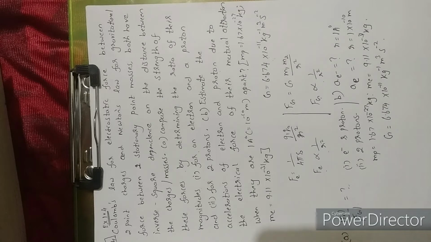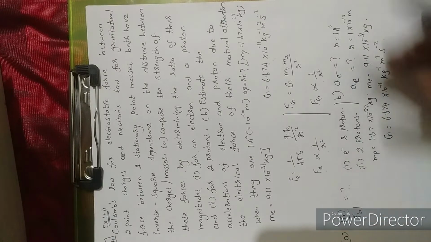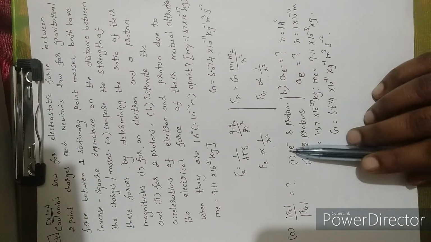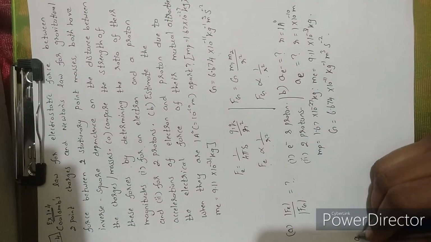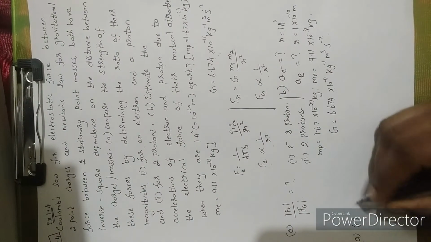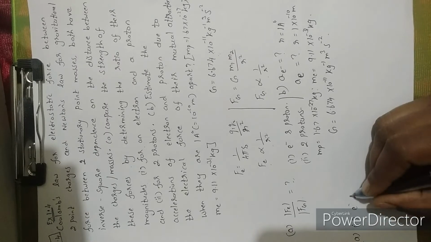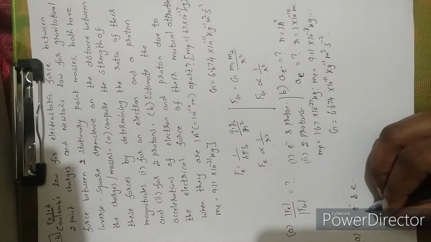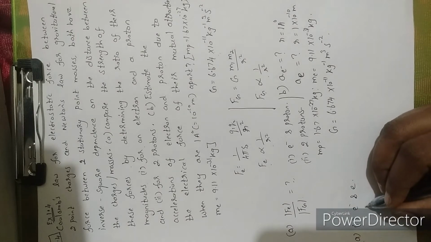So come on, let's start doing the problem. Let's find the solution for the problem, okay, right? So let's start with the A1 part, right? So for the A part, A itself has got two sections, 1 and 2, right? So for A, for the first Roman letter, that is between an electron and a proton, okay, right? So first of all, let's write the expression for the electrostatic force, right?